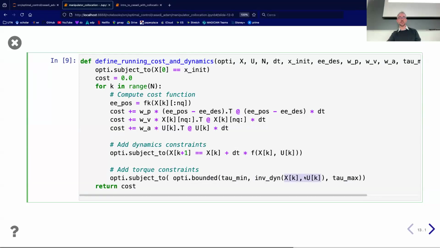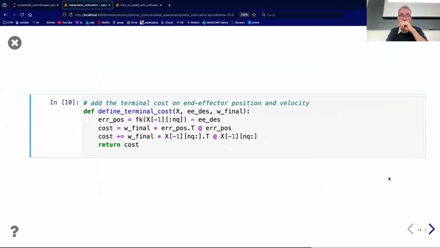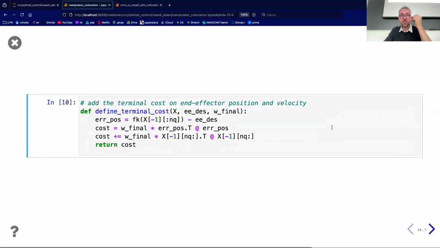And I'm specifying that these joint torques should be bounded between tau min and tau max. And I do that for every time step. Here I define the terminal cost, which is nothing special. It's just the same as the running cost, basically.